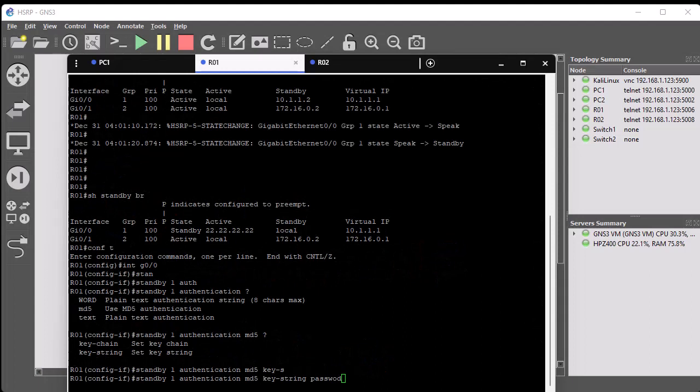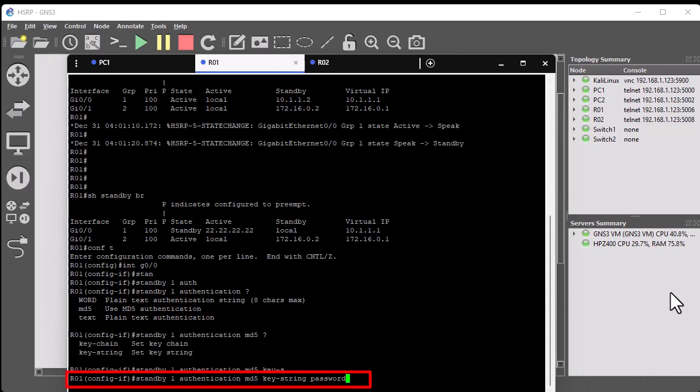In order to prevent this kind of attack, we implement authentication. As you saw previously, the authentication used for this protocol is simply Cisco, but we can provide our own authentication using an MD5 key string. As you can see here, I have configured a key string called, for example, passwords for authentication.